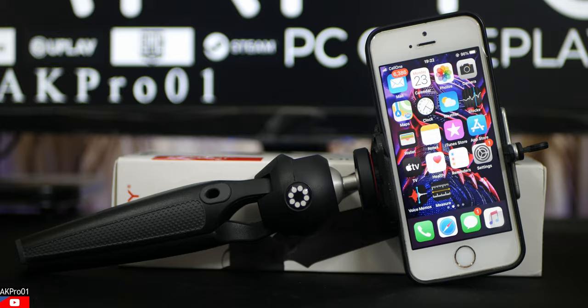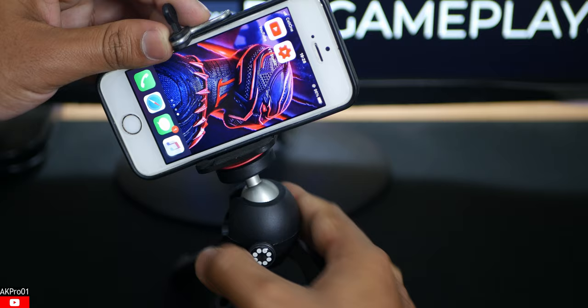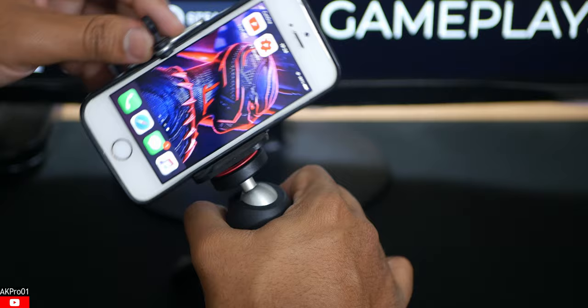And there is a hole here, and you can put some Bluetooth. See this? Yeah, I like it too. So there is a button here. We can see a tensioner. It's very hard to press. If you press it, only then you can change the position of your camera, DSLR or GoPro.